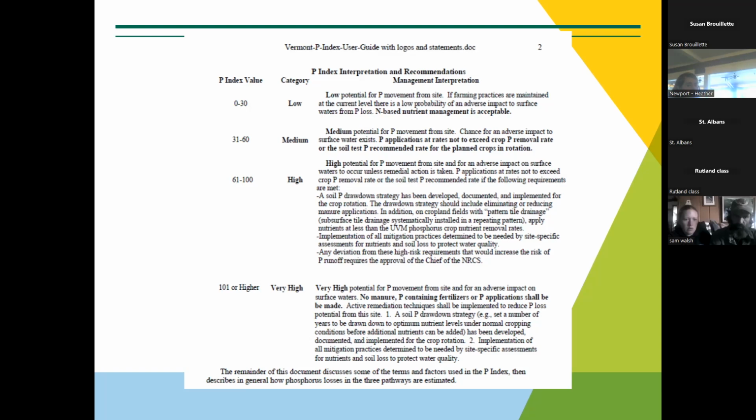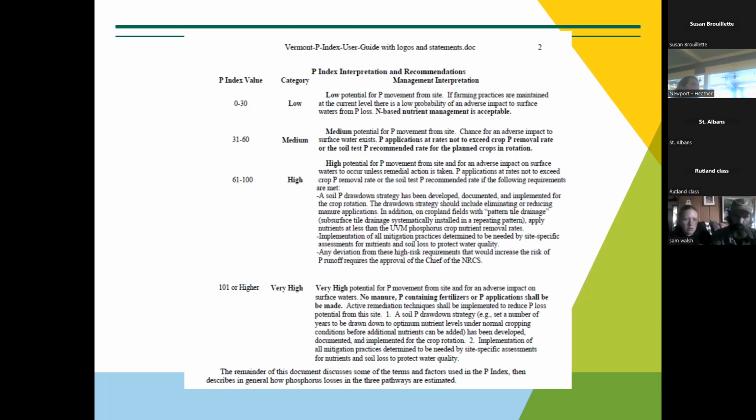So at the end, once you run the phosphorus index, it's going to come up as low, medium, high, or very high. And those are all risk, right? Low risk, medium risk, high, very high. And they all have implications on management. So if you have a very high phosphorus index, you are not to apply any more phosphorus to those fields, period.